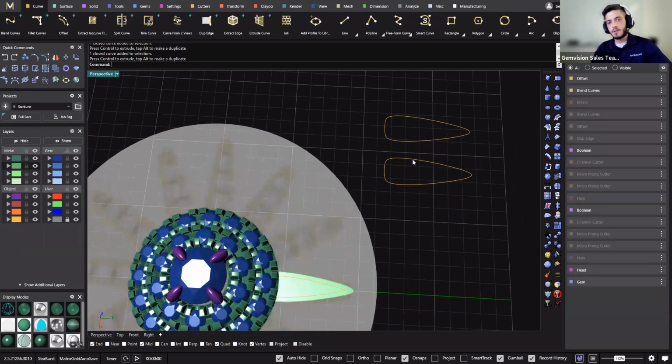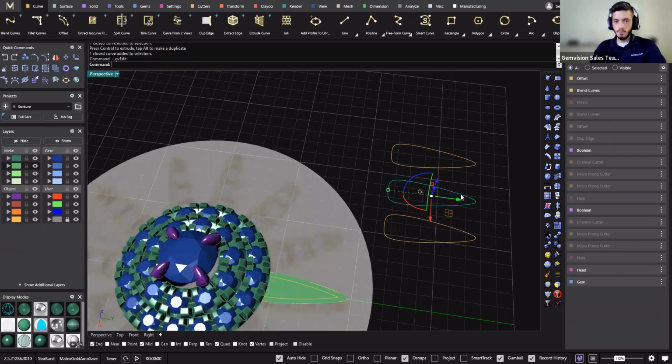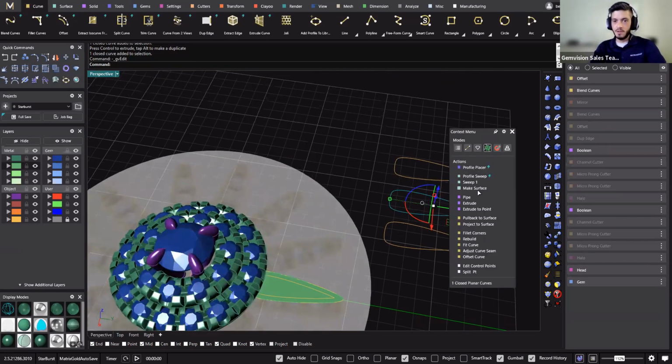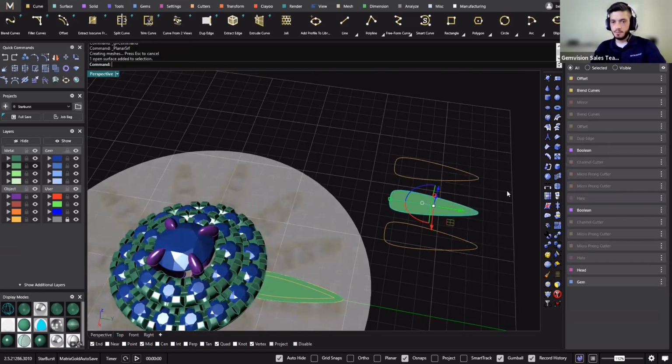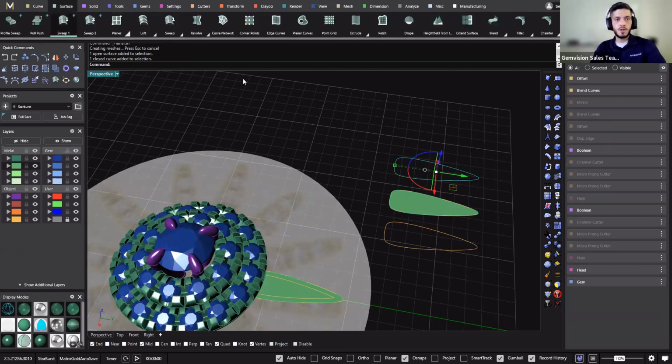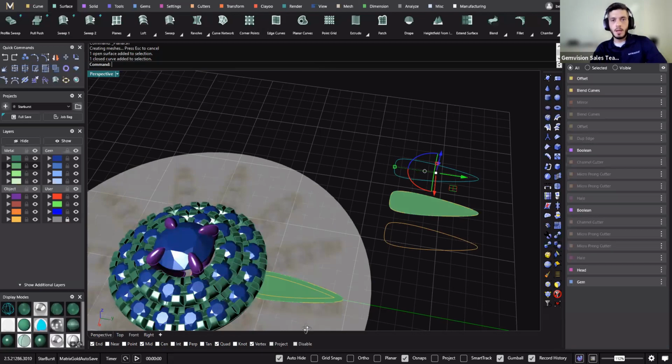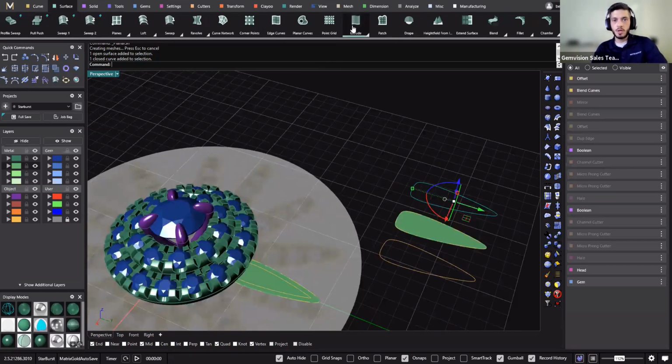All right. So there's three options that you can do for planar curves. F6, make surface. We can go to surface right here and patch, which is right here.